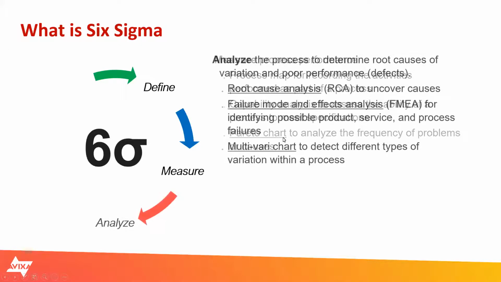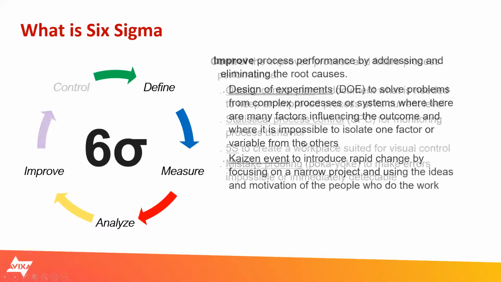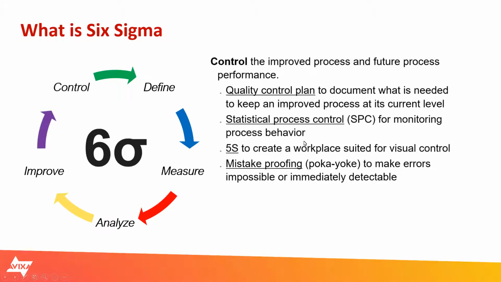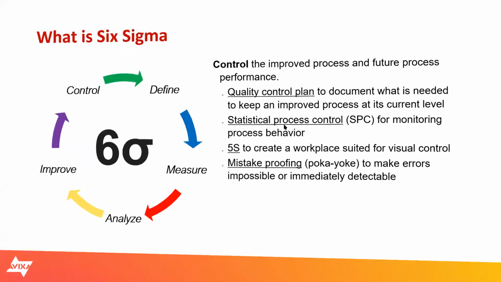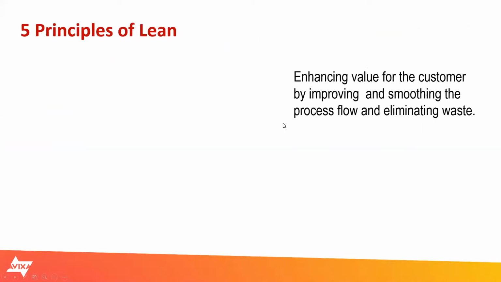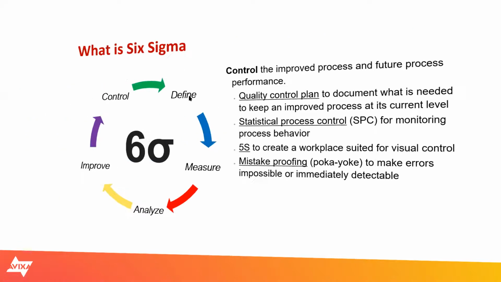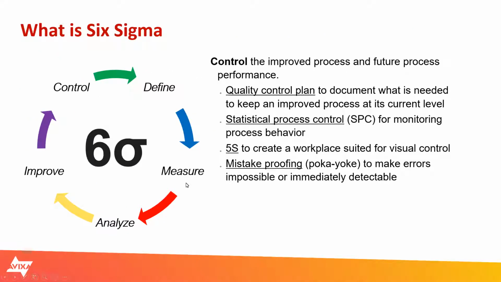So define, measure, analyze, improve, and control. And so those are what's in the previous sessions. And then we also talk about the 5 principles of lean. So it's Lean Six Sigma. And if you looked at it from a perspective of the two being combined together, and this is a big overview, broad statement, but the Six Sigma part is all about defining a process and a way to measure success and analyze how that's going.